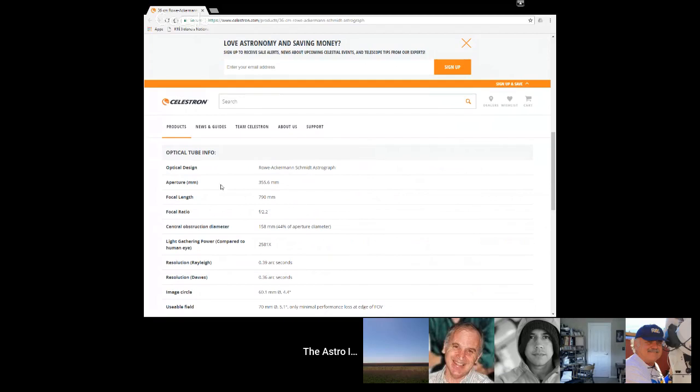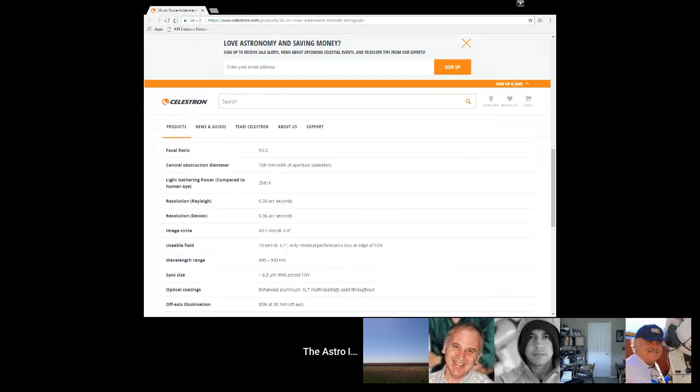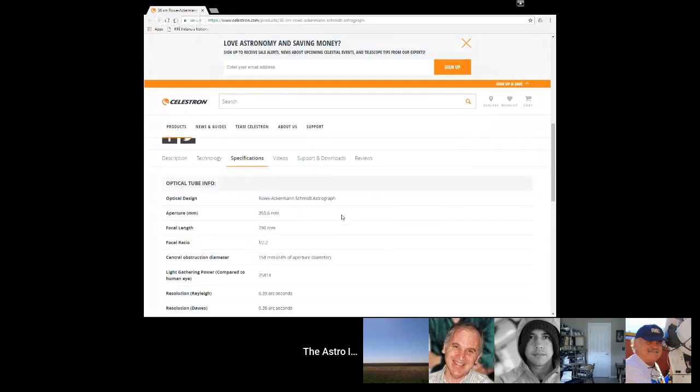Really interesting. Almost cooler than that is the image circle is 60.1 millimeters, which means you can basically use any sensor that you could buy out there. That's really, really large. So you could use a really, really large sensor on it and accumulate the photons at a really fast rate.